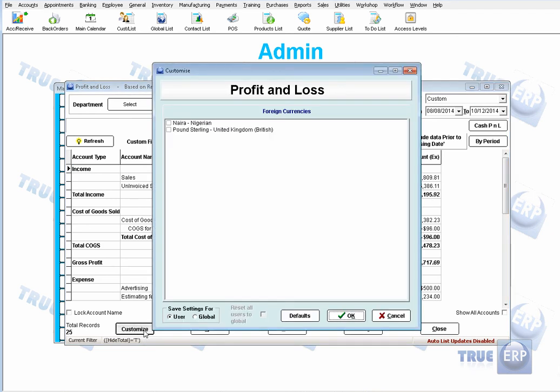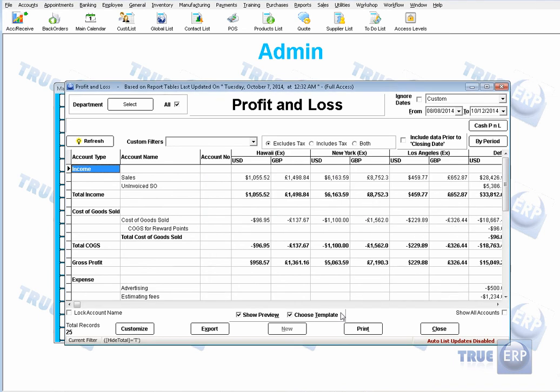If you wanted to view your profit and loss in different foreign currencies, you can do that. You just go ahead and click on Customize, choose your foreign currency that you have set up, and there we go. So now I am viewing it in US dollars as well as pounds. Now the foreign exchange value is based on the foreign exchange history.